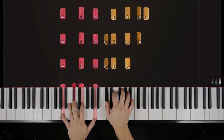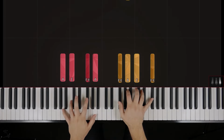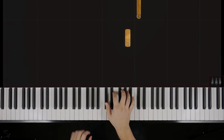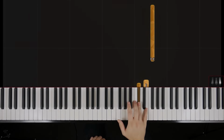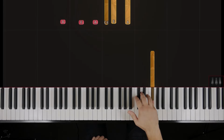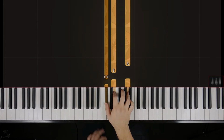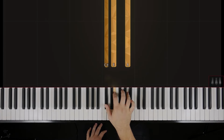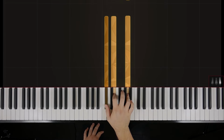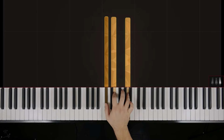The right hand basically mimics the same thing, except that the right hand has the melody, which is this. So those top notes have to be brought out. 1, 2, and 4 to start. We're in A major here. And the 4th finger should be a little bit louder than the 2 beneath it. Like that.